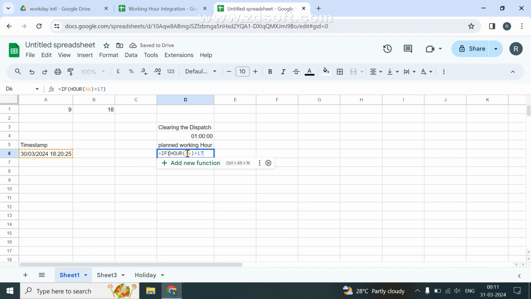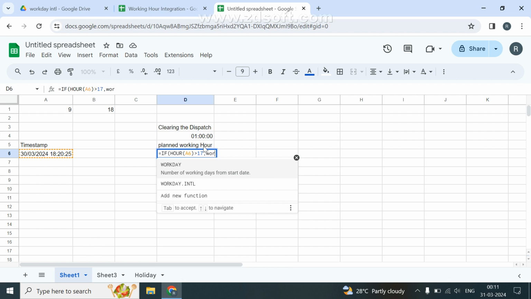So let me process this one. If the hour of this is greater than 17, then what I want is WORKDAY.INTL. This is a specific formula where you can integrate your week offs and also holidays. I'll tell you what is the meaning of workday.